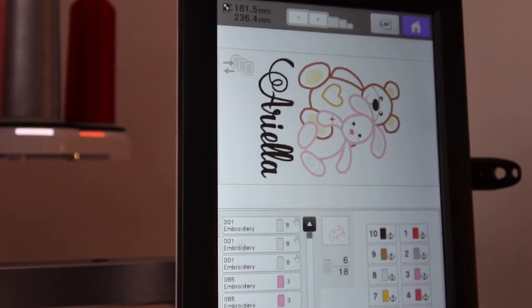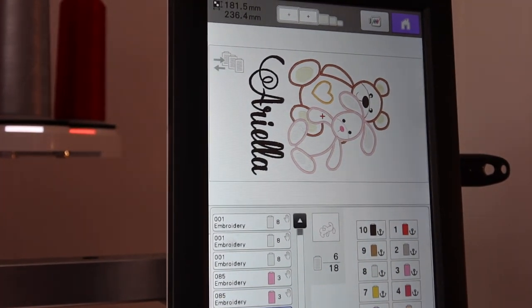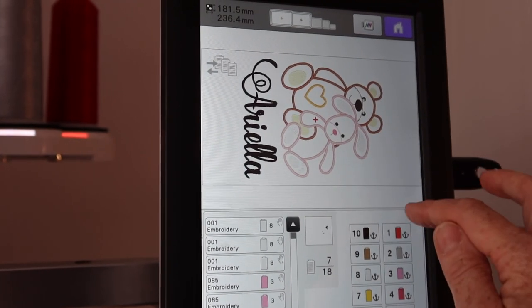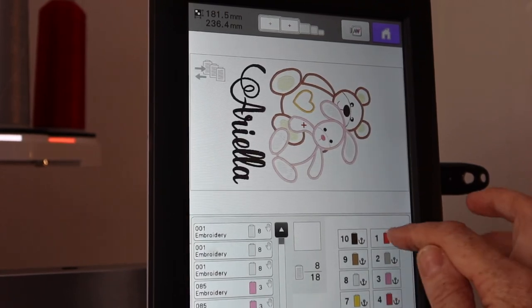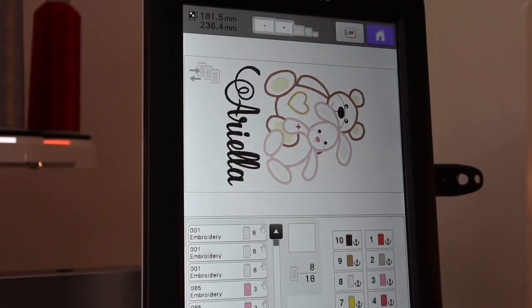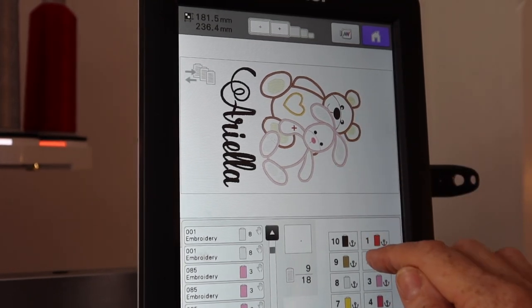3 again. Almost put stops in as we go now. 3, right. Now then, these are eyes and noses. We're going to go with black. And the whites of the eyes, white. And then we've got a little pink nose for the bunny.